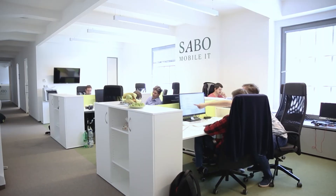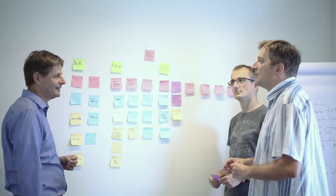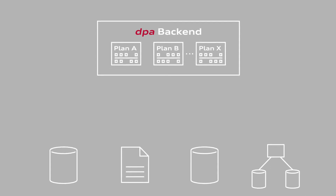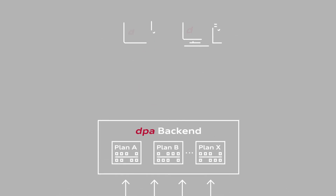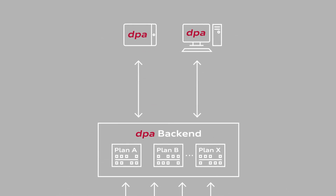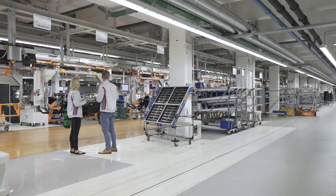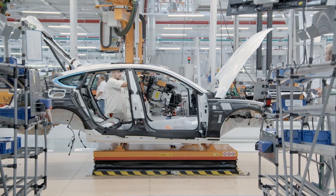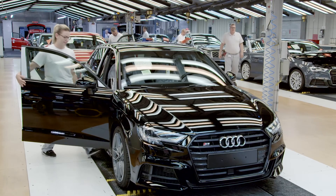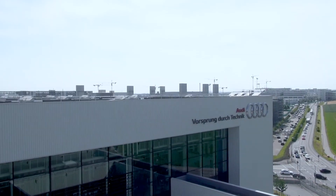The DPA was created by Sabo Mobile IT GmbH. Its technical basis is a central data backend with version management which reads current data from various Audi database systems and manages the planning variants. Apps for mobile tablets developed at the same time communicate with the backend and offer both high performance and data security. With the DPA project, Audi is raising production planning to a new level. Thanks to workflow-oriented software and an operator-centered user interface, smart planning has become reality.